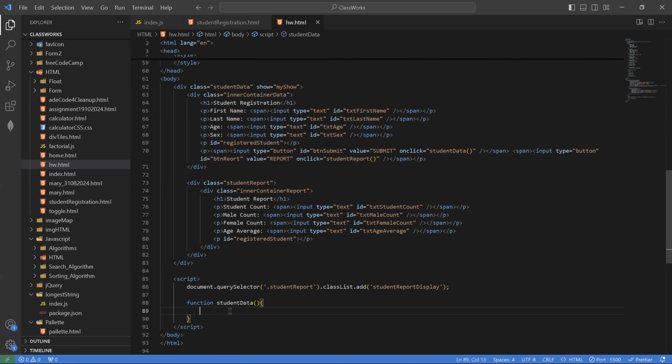I can do it in different ways. I can create a function constructor. I can create an array, because the object will be stored inside an array, right?